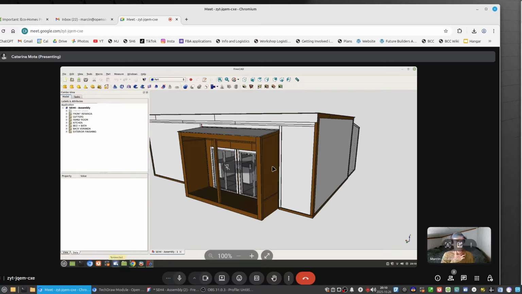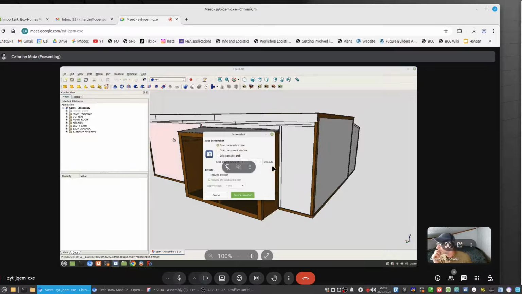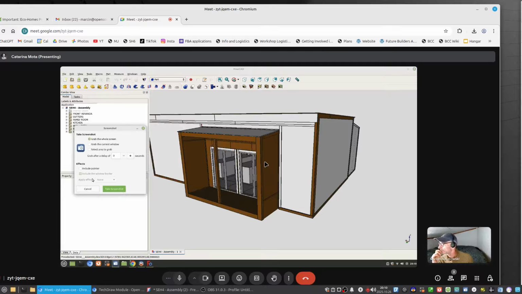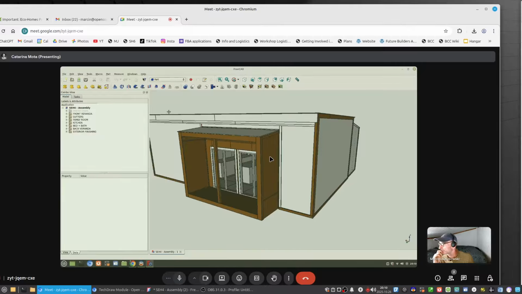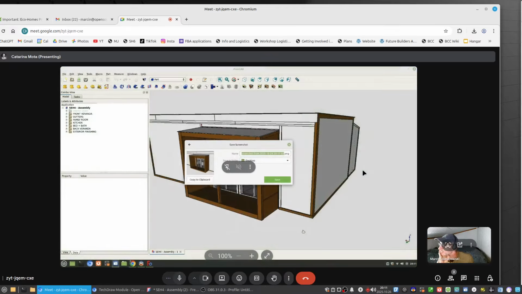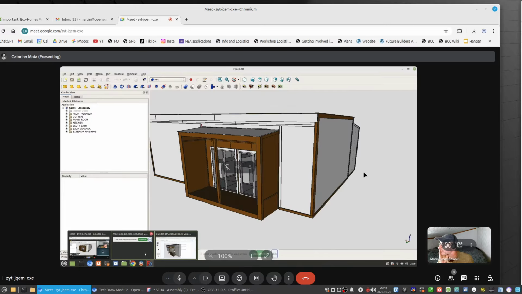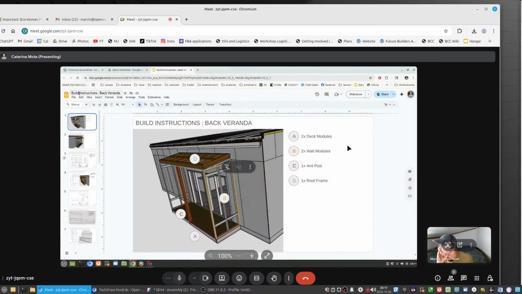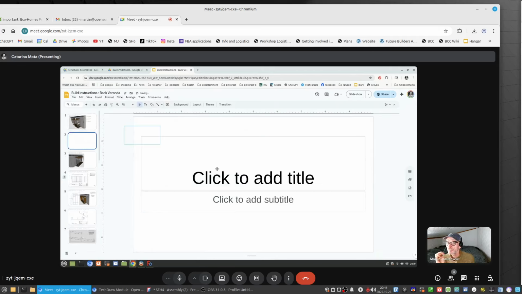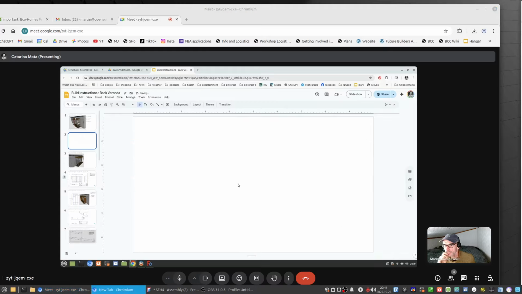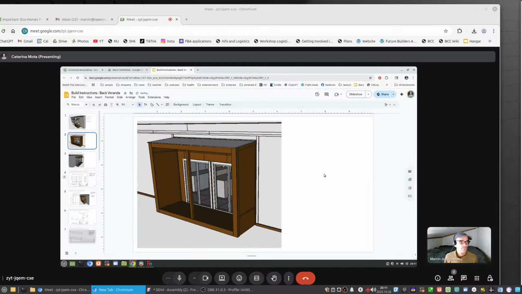Then I'm going to go into my screenshot software here. I'm going to put it on the side, do select area to grab, take screenshot, and select the area. As soon as I release the mouse, it will take a screenshot. Then it gives me the option of saving or copying to clipboard. I just copy to clipboard and close this, and then I open my Google document that I already created. I'm just going to add a new slide here. I select it, delete this first, and then I just do Control V, and here's my screenshot.